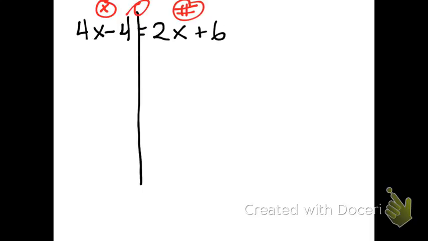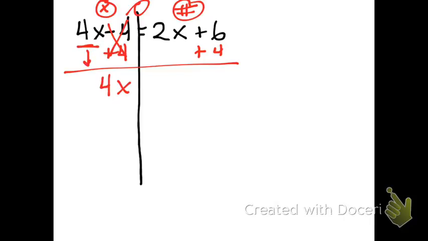So what I'm going to look at first is my left side, and I'm going to say, okay, do I have anything that's not an x that doesn't belong? Well, 4x is an x, so it's okay. But this -4 isn't an x, so that needs to go. I'm going to get rid of it by adding 4. If I add 4 to one side, I add 4 to my other side. Now I'm simplifying on each side. If I have 4 negatives and 4 positives, these cancel each other out, and my 4x is left over on the left side. Same thing, nothing happened to the 2x, so that stays exactly the same. But I have 6 positives and 4 positives, so now I have plus 10.